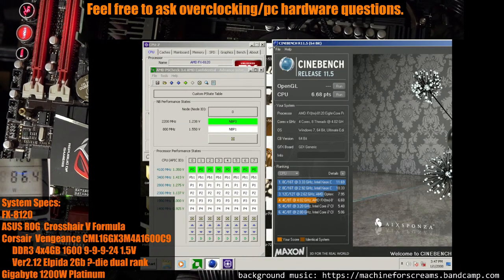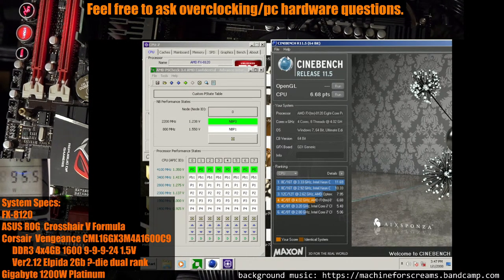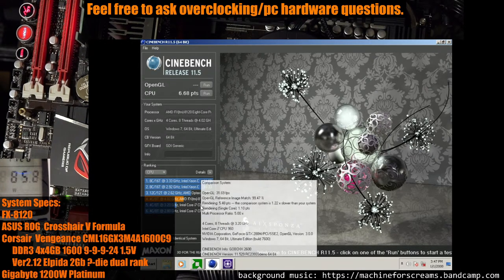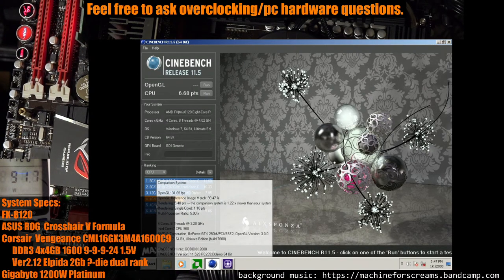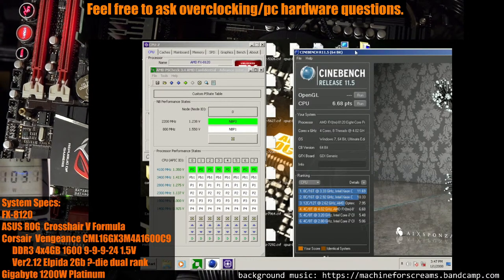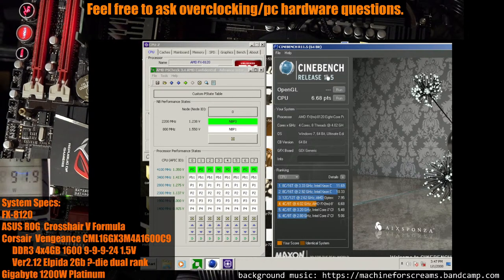Just looking here in Cinebench, this right here is a Core i7 950, no, 960. So a 4-core X58 CPU, which is older than the FX chips by quite a bit, has close to the same performance as an FX-8120. So the single core performance on these is absolutely atrocious, which basically means for gaming these suck. Massively suck. For basically everything they kind of suck.